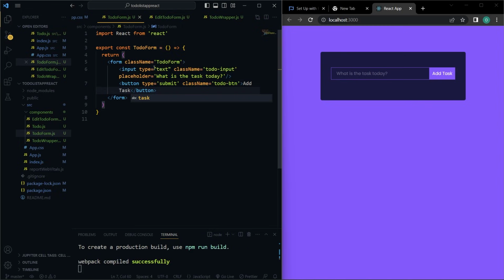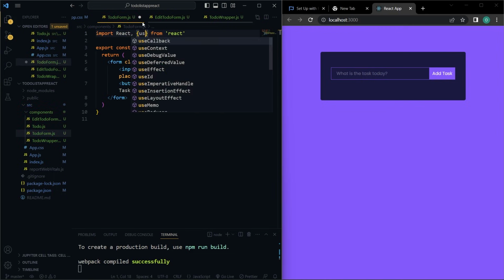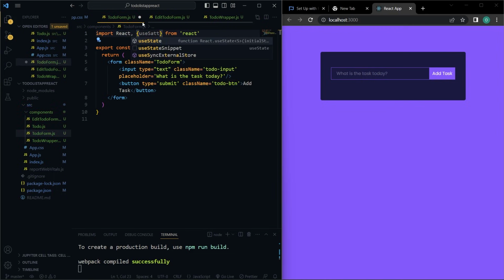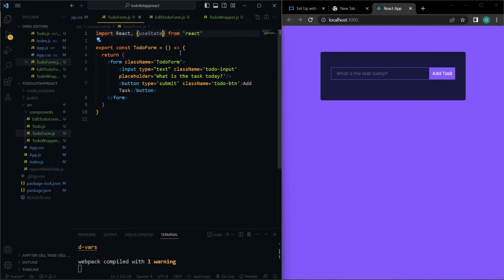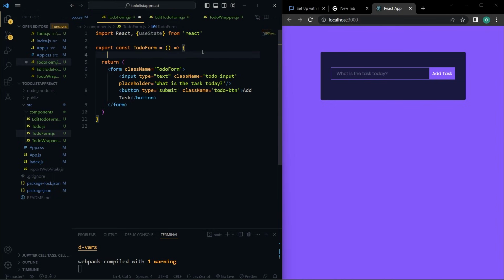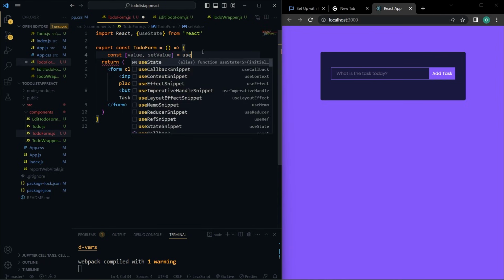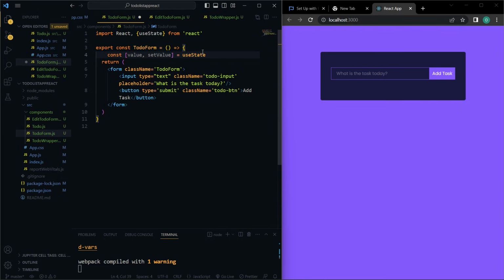All right, so first thing we're going to do is I need to keep track of whatever the user is typing in. And for that, we need to import useState to begin with. So up here, I'll say useState. And just below the start of the function, I'll say const value, setValue, and I'll make it equal to useState, which will be an empty string initially.